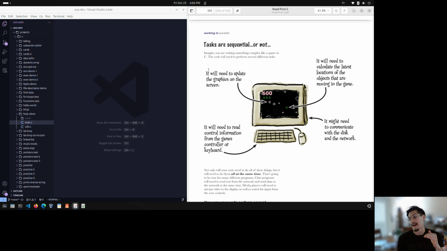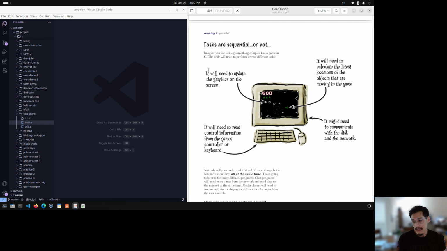Now, you might not notice this, but you're always able to play the game while the music is playing in the background. And actually, that's only possible when you have multi-threading. The game is running in multiple threads. You have one thread for handling audio, one thread for updating graphics, and one thread for handling control input.